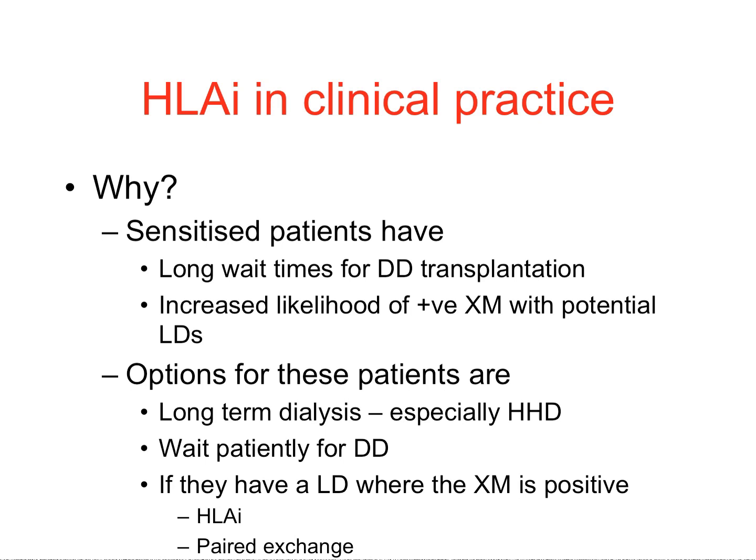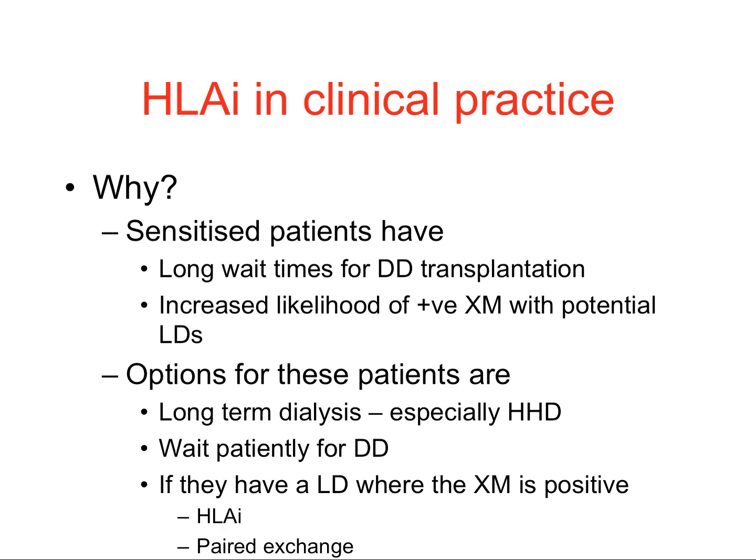And these patients have got three options, and I think it is important to go through the options with them. In the UK, I would certainly be keen to offer them daily home hemodialysis, which actually may give a pretty good quality of life. They could wait patiently for a deceased donor kidney, but we know in patients with very high calculated reaction frequencies, if they don't get an offer in the first year on the list, they will probably never get one.